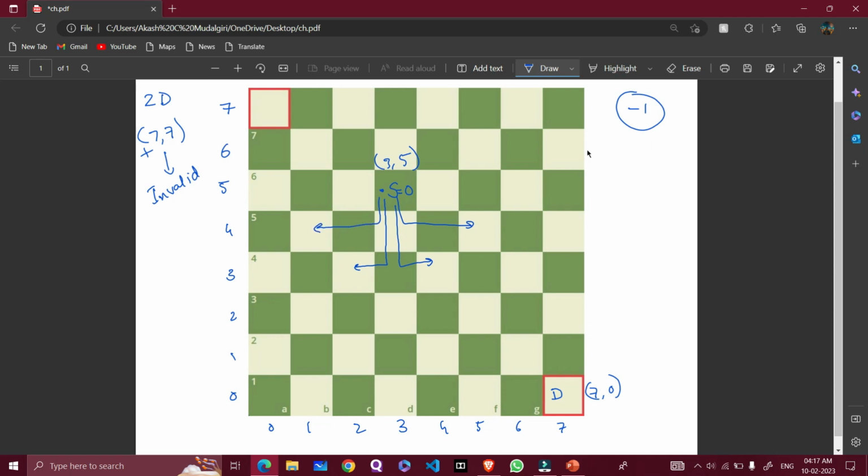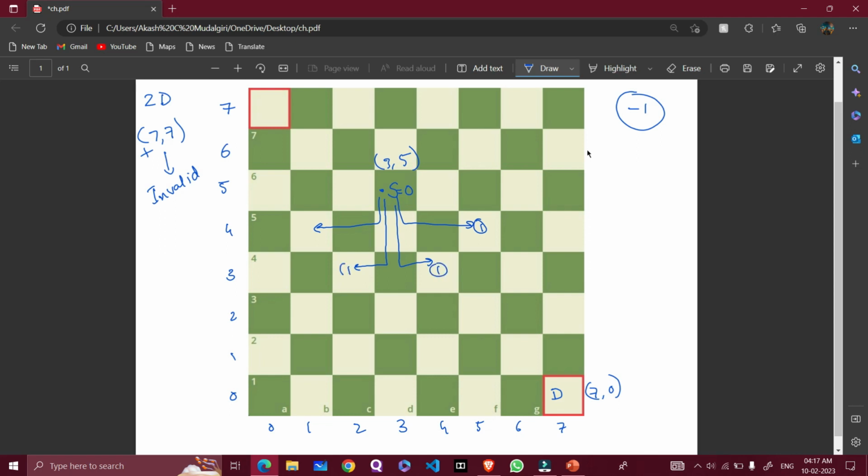So each of the 2D matrix unit cells is initialized to -1. Since each of these cells is initialized to -1, we will change the memory of this particular cell to 1.